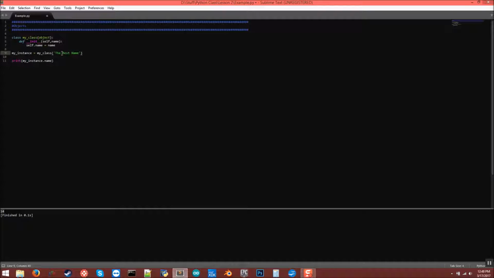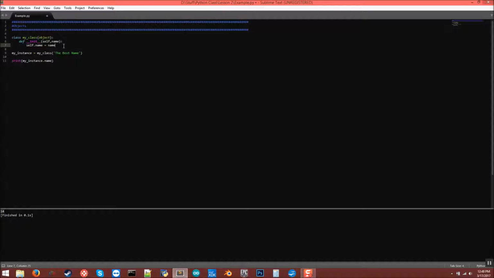You'll notice that this is one argument, this is one string, but in here we have two arguments. It's self and name. The self one, you always have to have whenever you have functions within a class. They always have to have self as the first argument, and then you just kind of ignore that when you're passing stuff in. So this string here is getting passed in for name. And then here we're setting a property. We're saying self.name equals name.